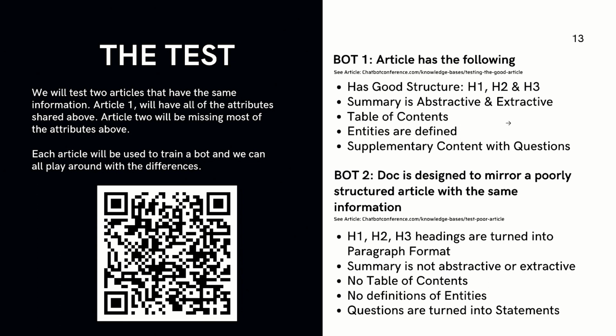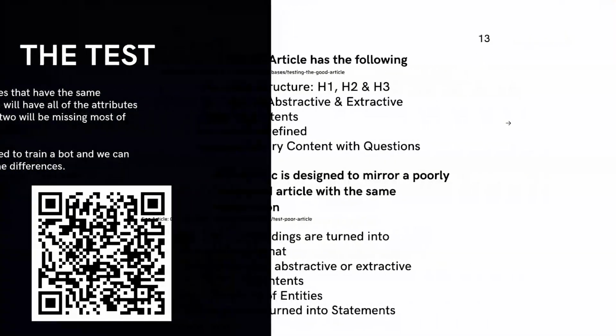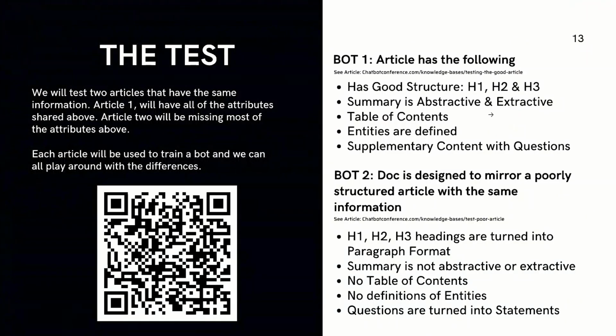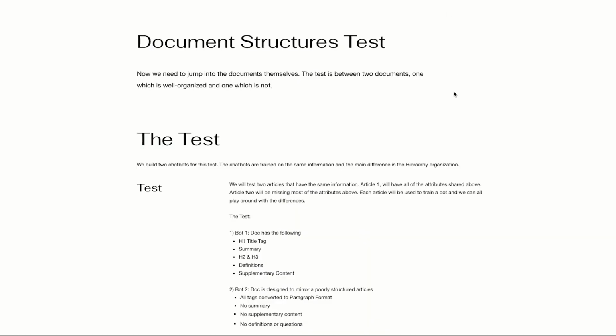We turned the whole thing into just paragraph format. We ditched the summary. It's not abstractive or extractive. It's just a regular intro summary like most articles have. We did not include definitions or the table of contents. And so let me show you what both of those documents look like.